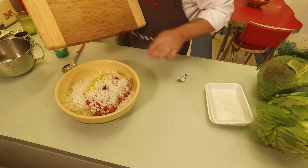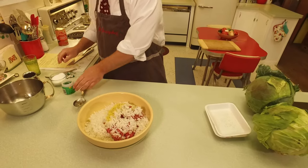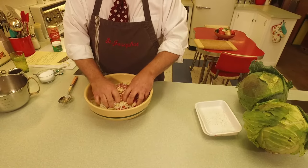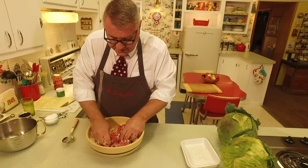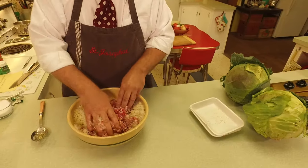All right, but you're following Grandma and Mom's recipe. This is how they do it. So this is how I'm doing it. And I've been a friend of the family for a long time, and I remember your mom's Gołąbki very fondly. So I'm just going to get in here and mix all this together, Ralph. And then we're going to set it aside, and we'll start to work on our cabbage.